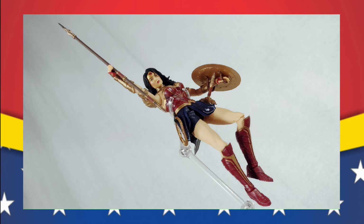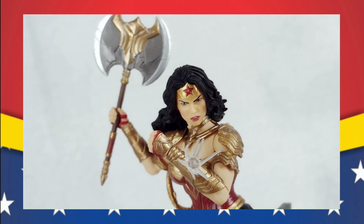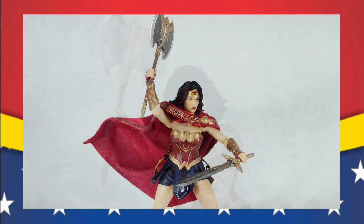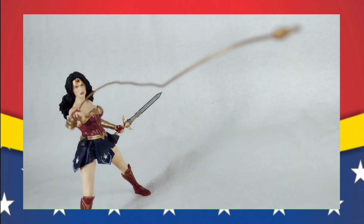However, getting into this figure with it being Wonder Woman, and getting it for a really good price. I mean a really good price. The kind of price that was like, I can't pass this up because I'll never get it again. The guy at RetroCon really cut me a deal on it, so I decided to dive in, and I'm really glad that I did, because I gotta tell you, I had a lot of fun over the past couple hours playing with this figure, posing this figure, trying different things, checking out the different looks you can get with her, and I just really enjoyed having this one for the last couple hours.